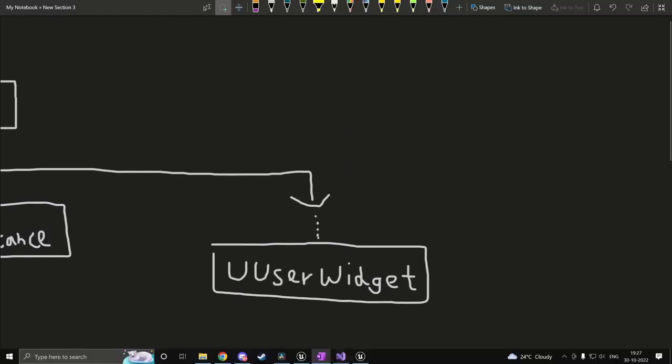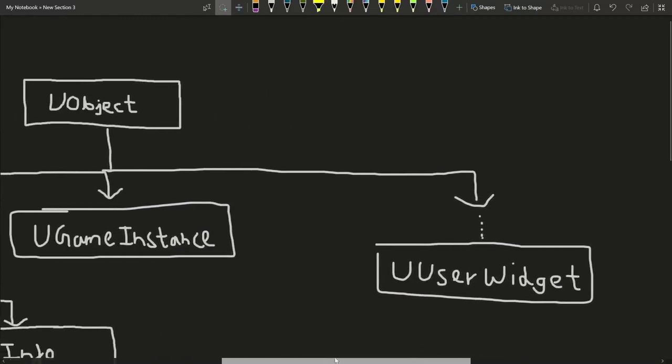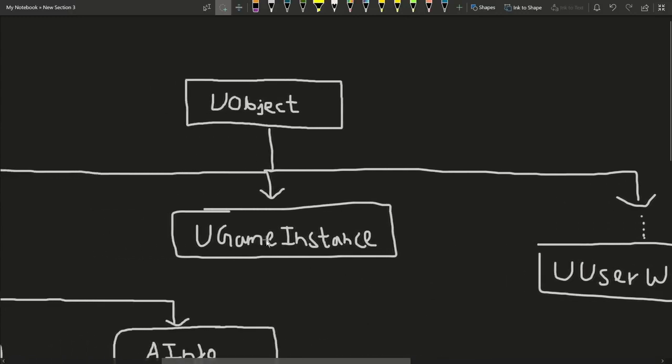Now, one thing you might have noticed over here for the last one, which I'll talk about under UObject, or actually two more. Game instance is, as the name suggests, your game's instance. So this is talking about your game as a whole and not anything inside the game. So instead of begin play, you have something known as event init here. So let's say you call something off of event init, that actually runs well before your level actually loads. So we'll look into examples again.